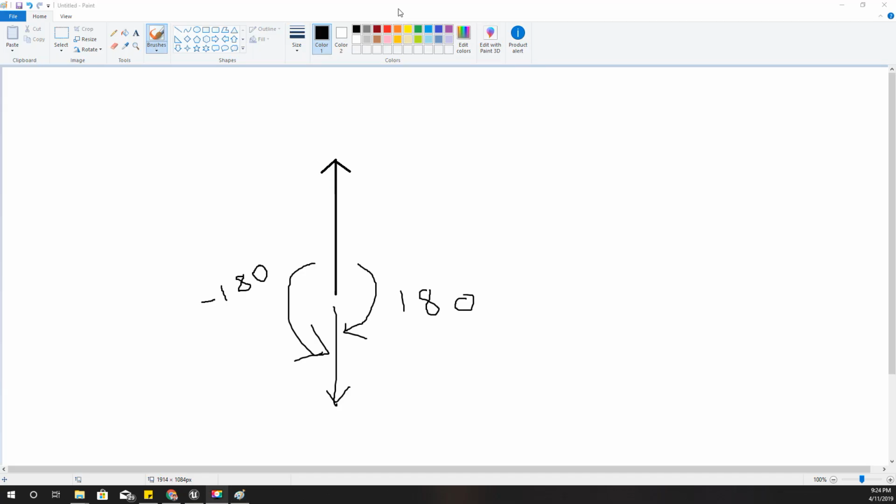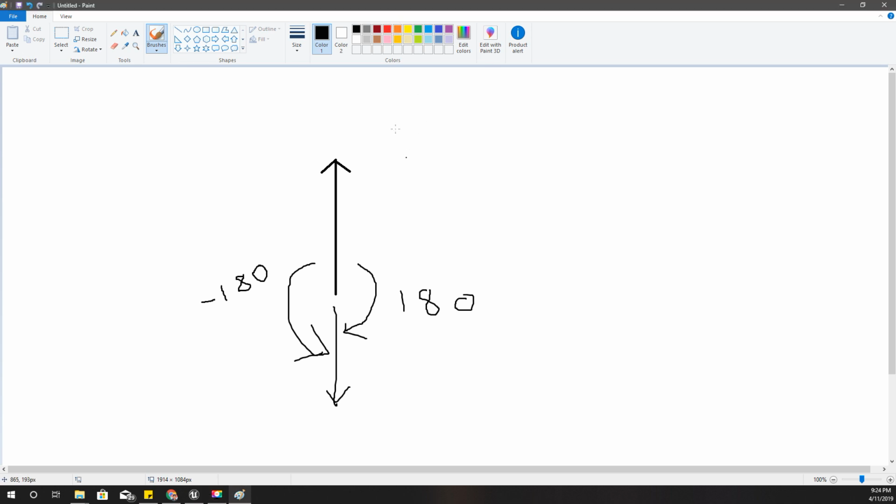In here, okay, I'll draw another arrow. Let's use another color. So this is the direction that the opponent, the one who is getting hit, is facing.